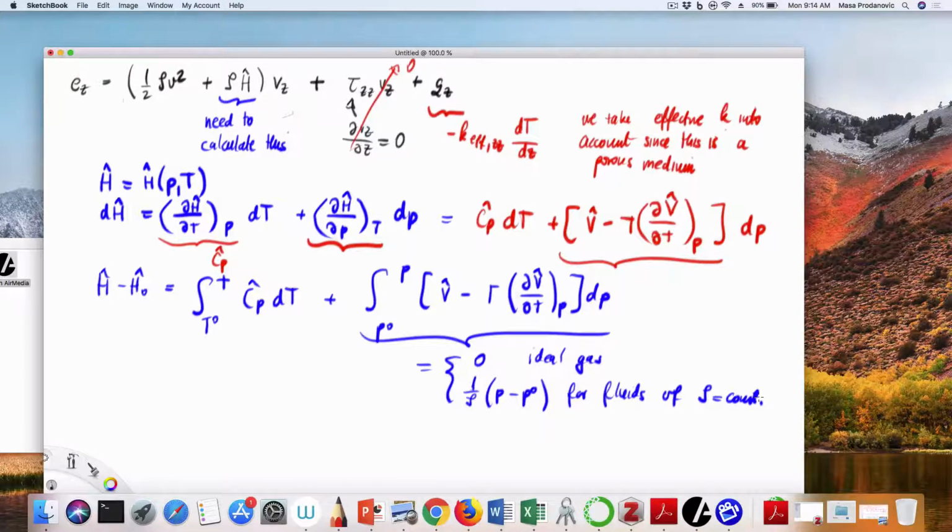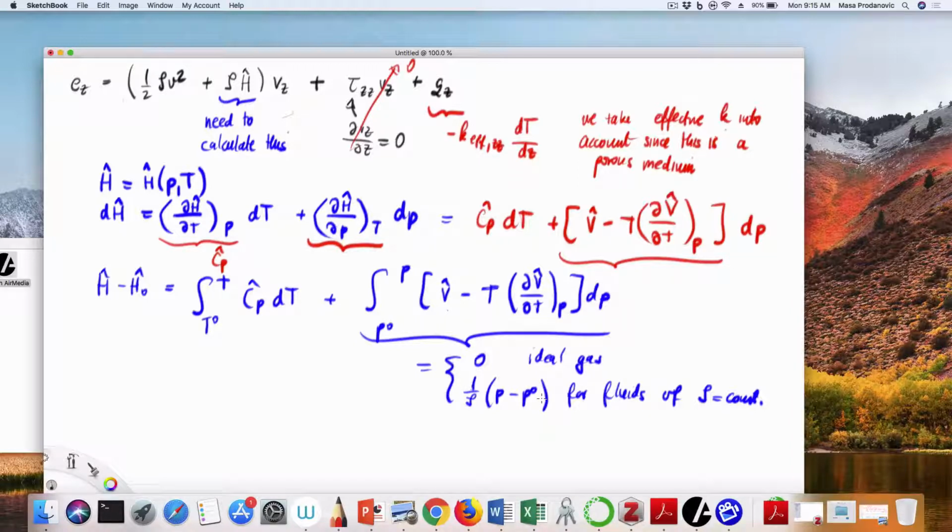So basically for fluids of constant density, this second term disappears. This one is constant and then it's easy to integrate. And I'm not going to care about any other fluids. Constant density. We had in the entire course that one example with the compressible gas at the very beginning. That's about it. We're not dealing with compressibility, and it's plenty complicated with just assuming constant density. We don't need more complications. All right. So this is essentially the formula I'm going to use.